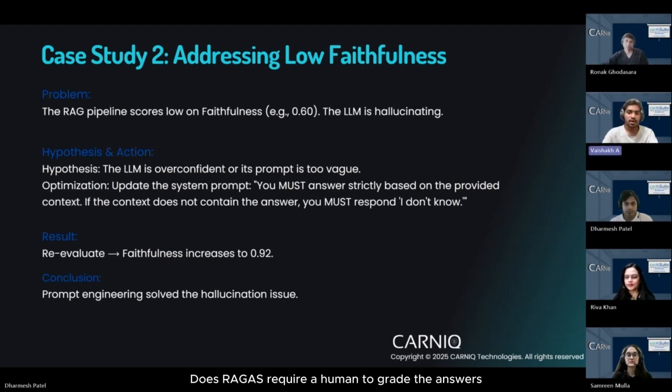I had a question. Does RAGAS require a human to grade the answers to get a score? Okay, that's a good question. The answer is no. That is the reason why this framework was developed. RAGAS uses a judge LLM, usually a more powerful one, like ChatGPT-4 or the higher-end version 5 now, or a higher-end Gemini version, to actually calculate the score based on the logic of the metrics.